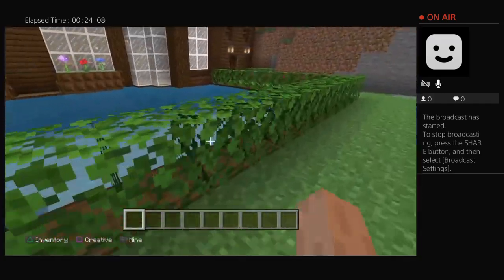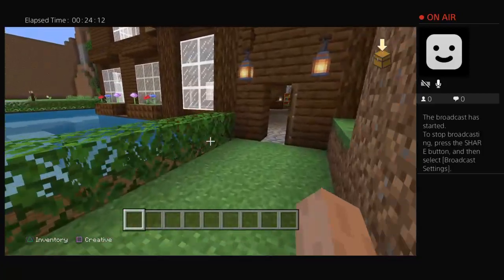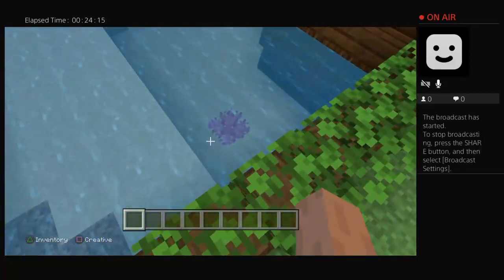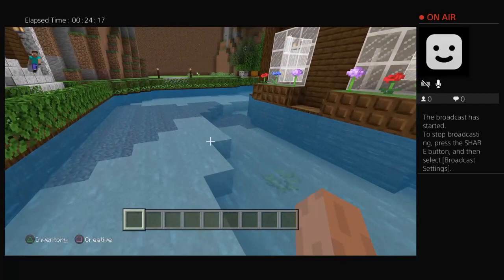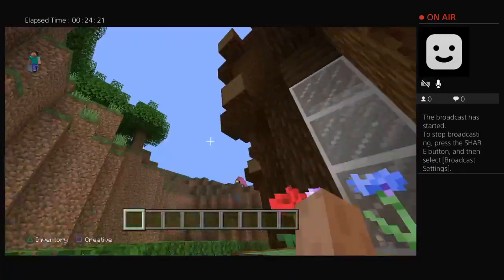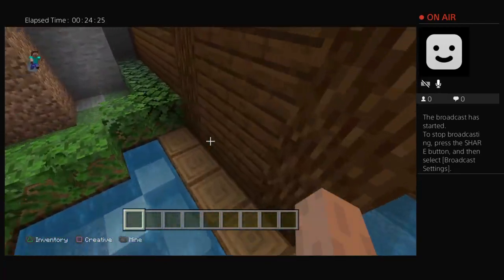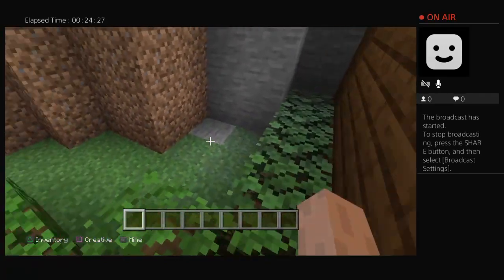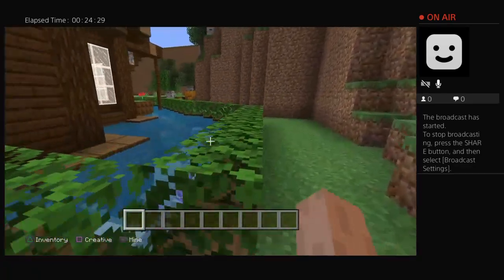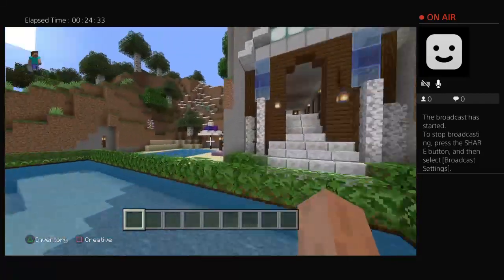This build is awesome. I gotta contact the guy and tell him I need to get rid of at least one piece of those hedges, because if you get in that water, you're not getting out. Like, there's no way for you to get out of that water. Oh wait, there is. Yeah, right here. So there is a way out of the water. So I don't need to ask him to edit it just a tiny bit.